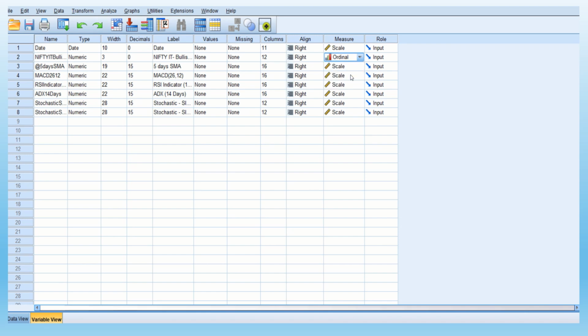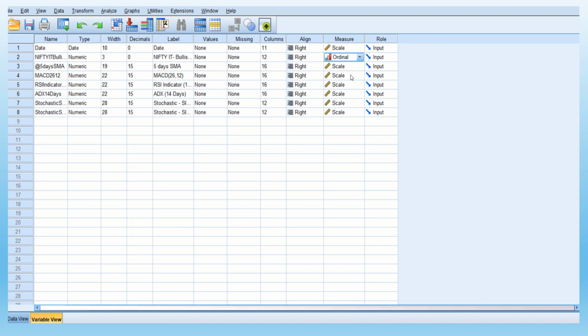The target variable, the variable that we are going to predict, that is Nifty IT, whether it is going to be bullish closing or bearish closing, we are converting into ordinal scale. Other variables can be nominal scale. That is a very important step to be done before applying the ANN model using SPSS software.